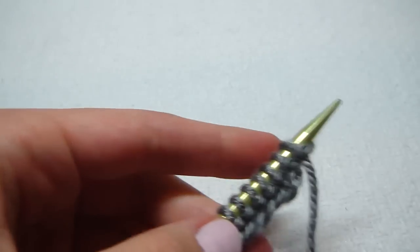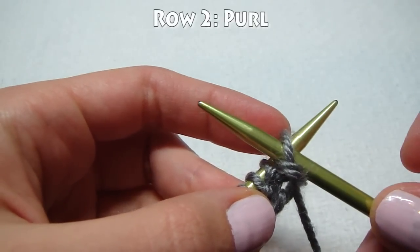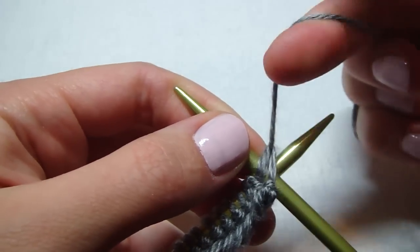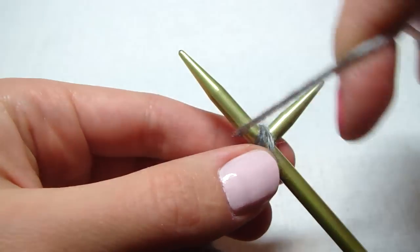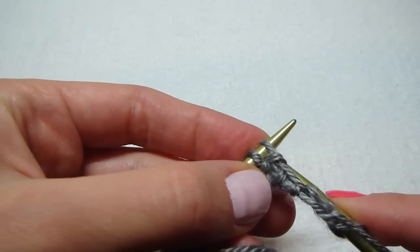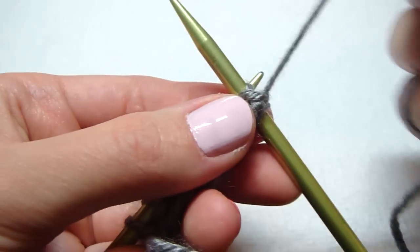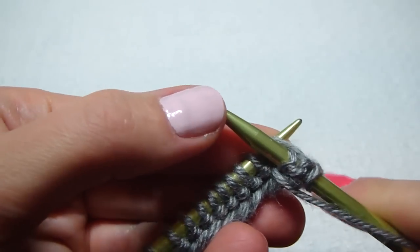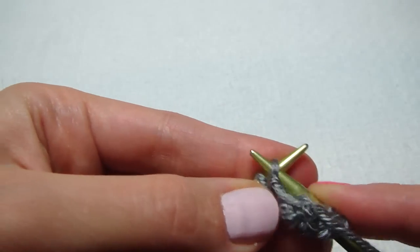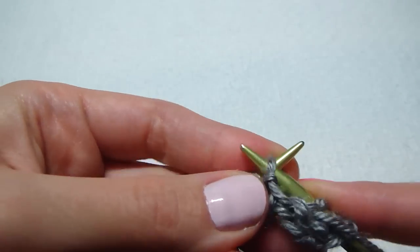And we flip it over and we purl. So put our needle in through the back to the front and put our yarn over and around. Put it through. Pull it off. Over and around. Through, take it off. Okay, so purl all the way to the end of the row.